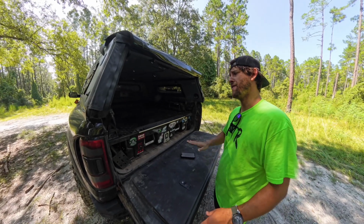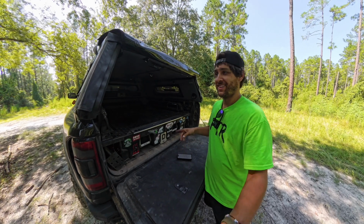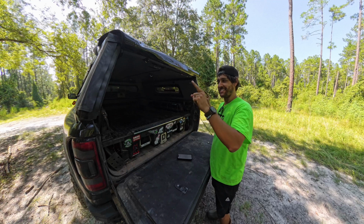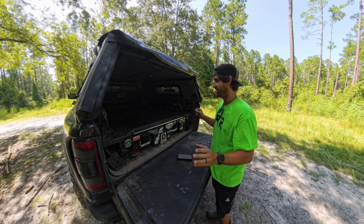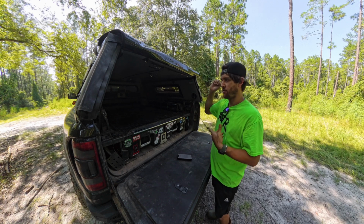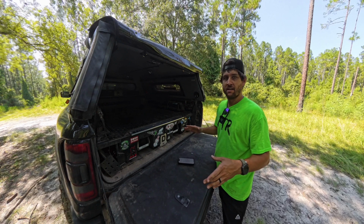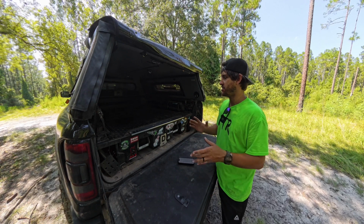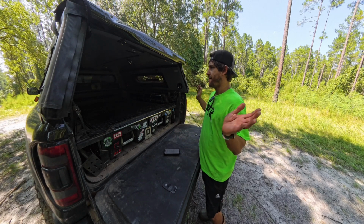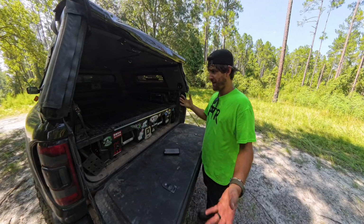We are so friggin' happy with this thing. Thank you, Flated. We pay for this with our own money, but thank you, Flated, for making this, because this is sick. Literally 3 straps on each side, throw it on the ground, throw it in, deflate it, put it in a backpack, and it's gone. Forget about it. Then you need to take the kids, you need to take the family, you need to haul a whole bunch of stuff, go on a vacation, whatever. 5 minutes inflated, 5 minutes on your truck, good to go. You're back to a van.